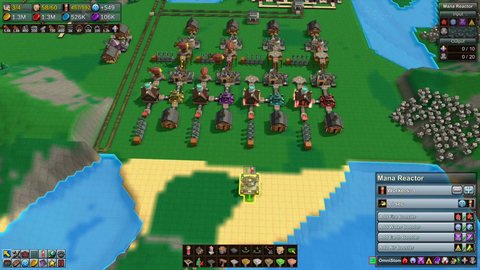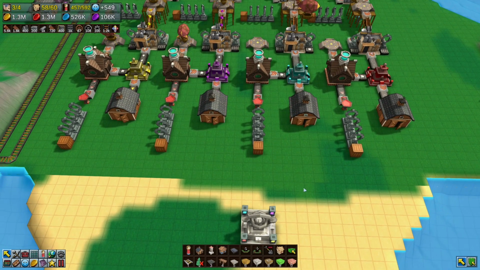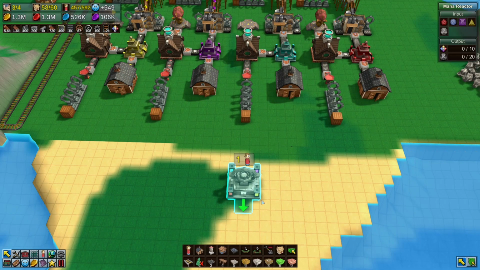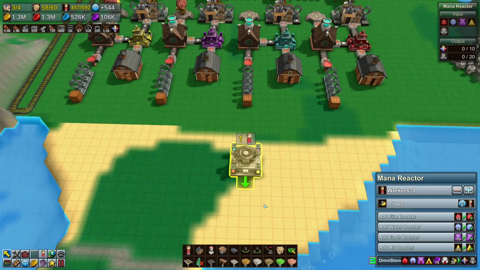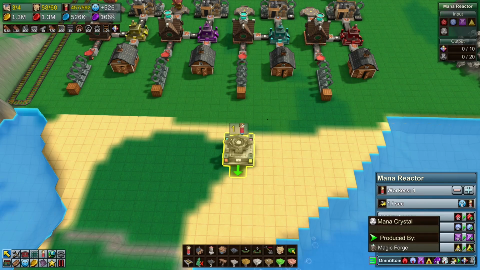It means it's not going to be running flat out all the time, but I'm absolutely fine with that. So I think we're going to do that. I think we are going to output all of these into this, and then we're going to have boosters all around it, boosting it. And then we're also going to have a mana crystal recharging system outside of it.